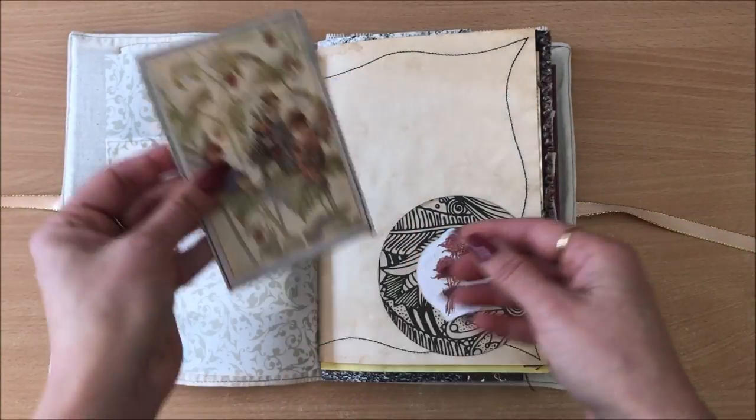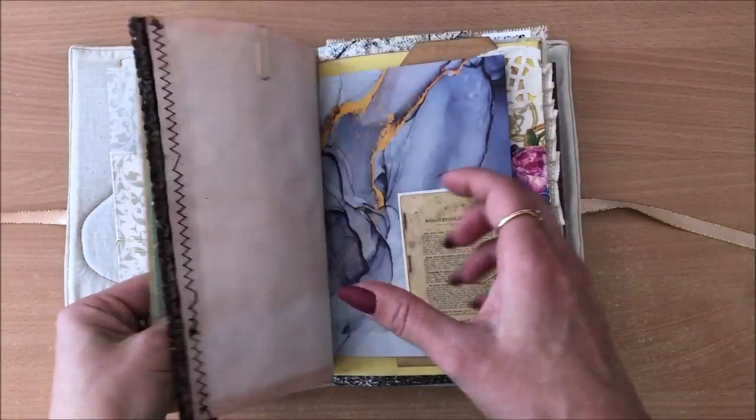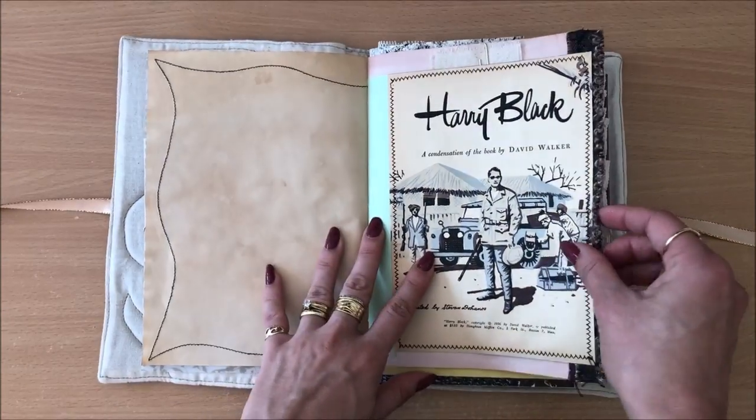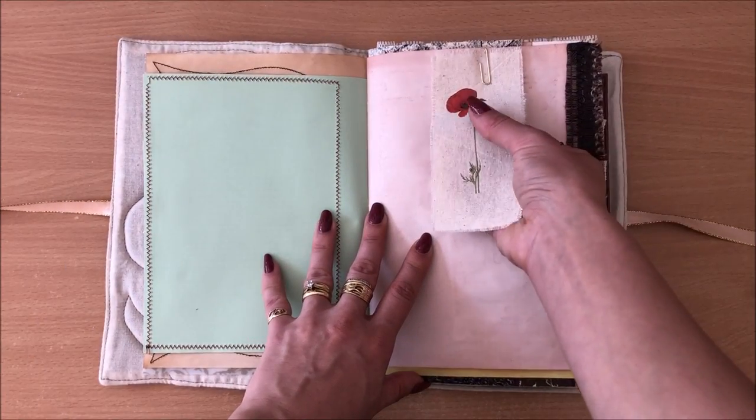So maybe we should call this Journal Christmas in July. No, I don't think so. I really don't think it looks Christmassy. It's just now that I'm thinking along those lines.